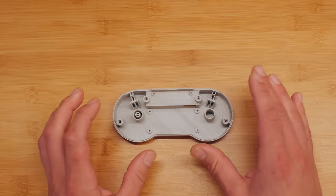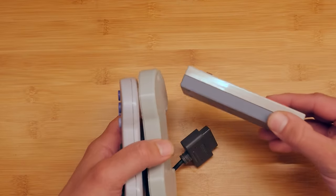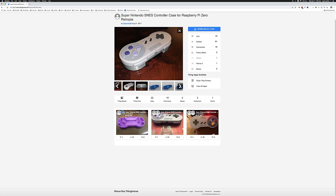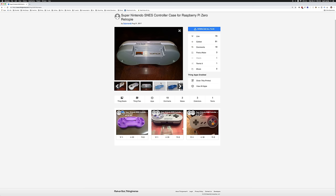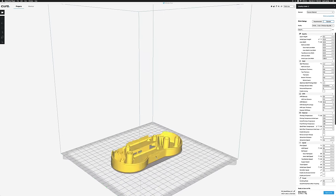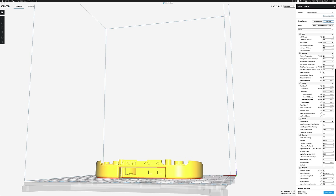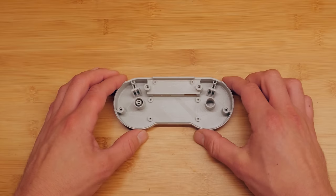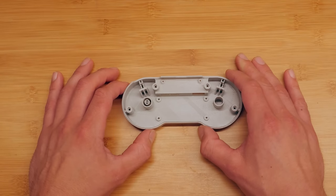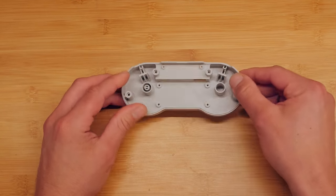The first thing you're going to do obviously is print the model itself. I found some filament that's about the same color and linked to it in the full guide in the video description. This model comes courtesy of Thingiverse from designer Sigmund Zero, and it's based on the original GamePad Zero model made by Bee Fesser. For print settings: I used 0.2 quality, 15% infill, and printed with supports. It's important to print this with a brim adhesion, which basically means it's going to print six or eight lines around the outside of the controller so it doesn't get twisted slightly while printing — otherwise it wouldn't fit into the original controller housing. Make sure you print with supports because there's a big overhang.